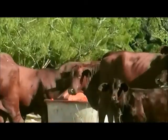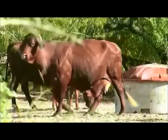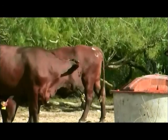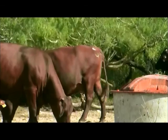she can get bred. See, a lot of people don't realize that there's a lot of things that cow's going to take care of from a requirement standpoint before her body tells her it's okay for her to get bred back. It's essentially a matter of survival. That's the way God created cows, and that's the way that God created people. You have to take care of their maintenance requirement, if they're still growing, their growth requirement, their lactation requirement, and then their body tells them it's okay to get bred back. So you have to take care of all those requirements regardless of what your conditions are before she's going to get bred back. And having a supplement out on a year-round basis really helps achieve that.